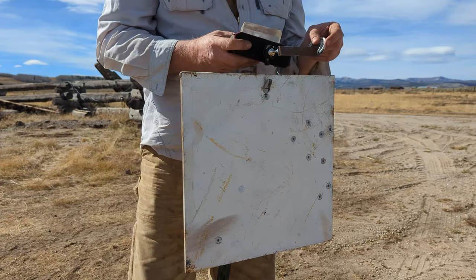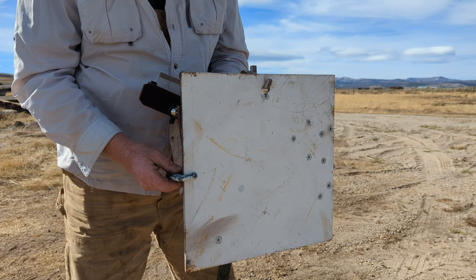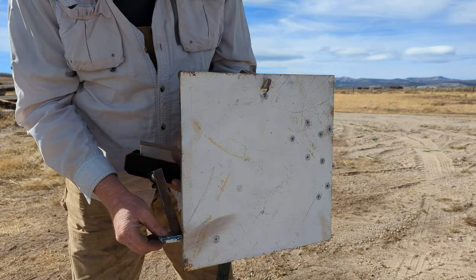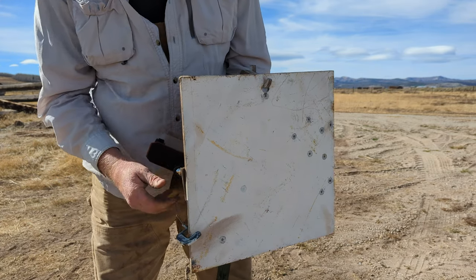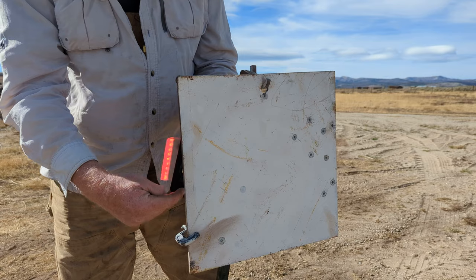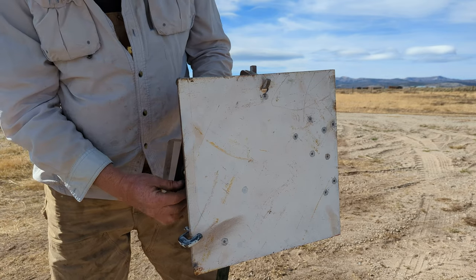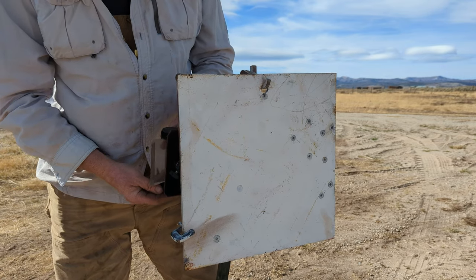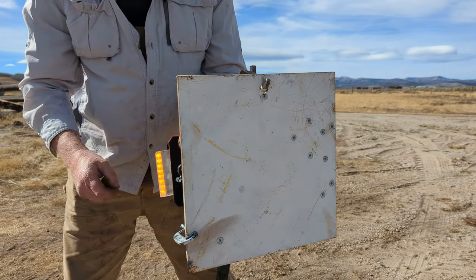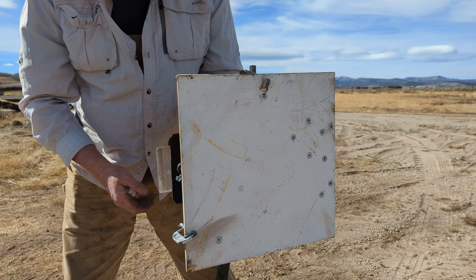My partner Scott is typically back at the shooting location while I'm a mile or however far away getting the target set up. I paint this white each time, clamp it onto the back of the target, and the vibration from a bullet strike will go through this metal — I've tried other materials and it doesn't always work, but it will go through metal. Then I can make my adjustments with full swivel range while keeping this part hidden behind the target. This part is the only thing that's going to get hit by a bullet, which has happened once.